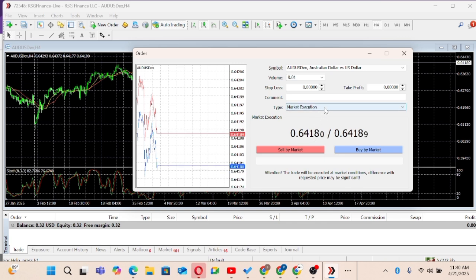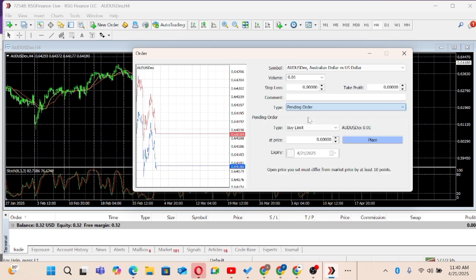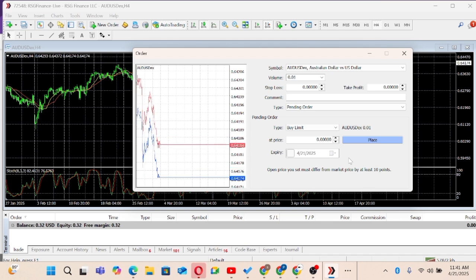So I advise you to adjust it to pending, so that you can choose if it is buy limit or sell limit, and also buy stop or sell stop. So we have all these here. With this, I hope you'll be able to place a trade, and I hope you'll be able to take your profit.